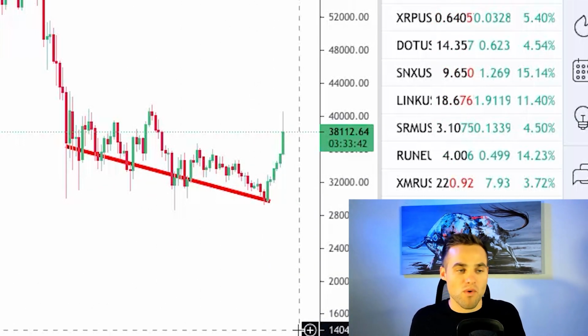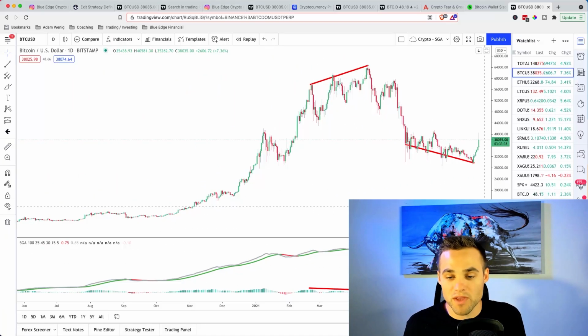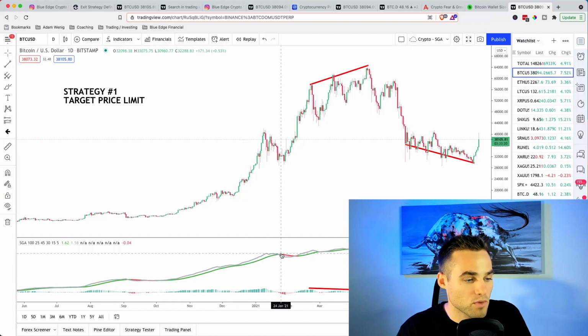But probably my favorite way to predict market tops and bottoms, the easiest way that I know of, is to simply use something called the Spiral Guide algorithm. If you're not familiar with it, it's because it's a proprietary indicator and algorithm that was put together by my friend, a partner of mine, who's been trading Bitcoin since it was a penny. He's a Silicon Valley engineer. He's absolutely brilliant. This just makes it really, really easy because it basically turns from green to red.